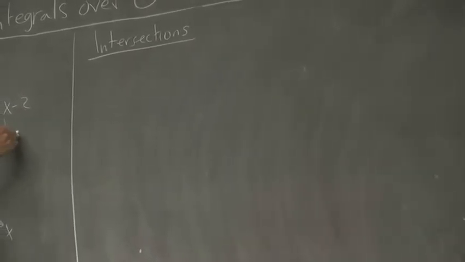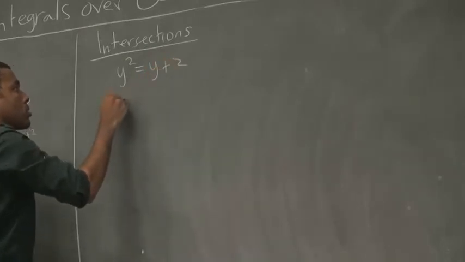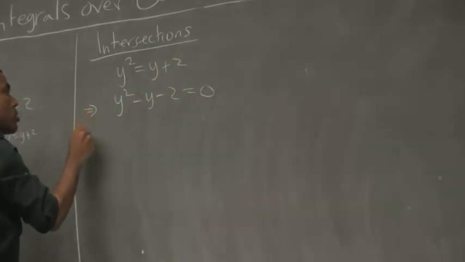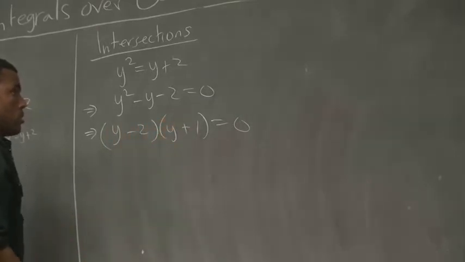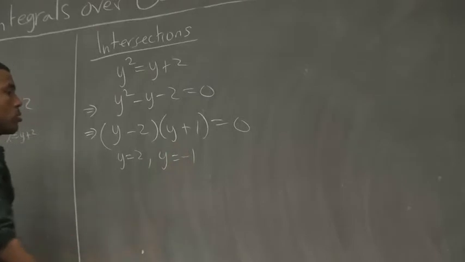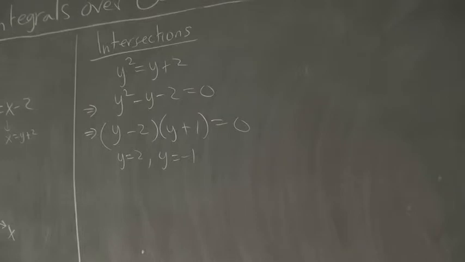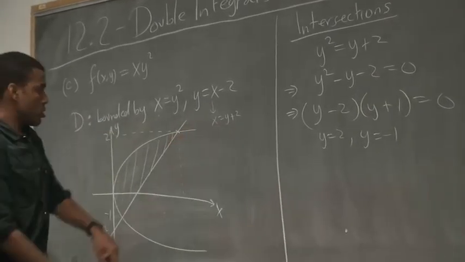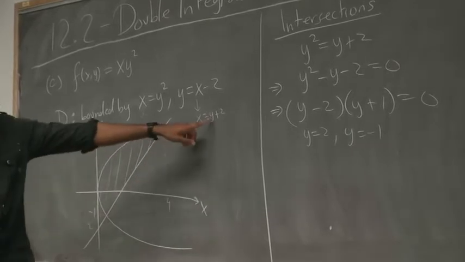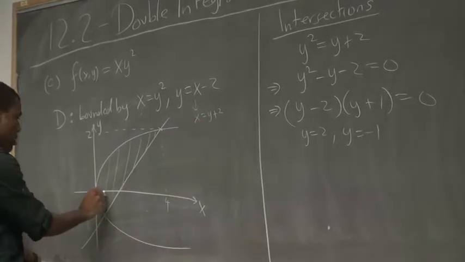So notice here I can write x as y plus 2, right? So x equals y squared and x equals y plus 2. And I'm hoping this foils, which I think it does. And so either y could be 2 or y could be minus 1. So this is at minus 1, and this is at 2. Right? And of course, if I know the y, I can easily find the x's. So the intersection here would be at, if my y is 2, then my x would be 4. And if my y is minus 1, then my x would be 1. So this actually intersects at 1.